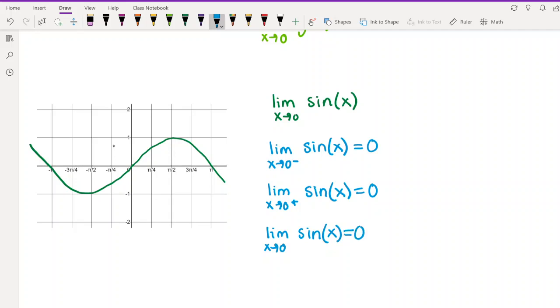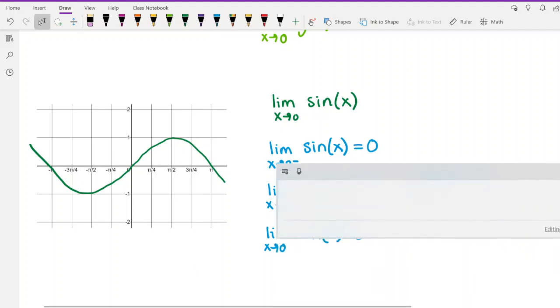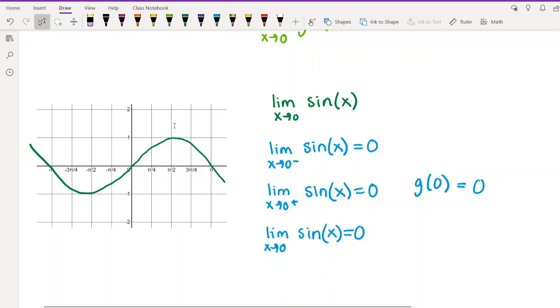And then in this case, if you actually plug in 0, well, now there's nothing funny going on, right? Because it's not a piecewise function and because it's defined at 0, you can just plug in 0. And sine of 0 is 0. So this is kind of a funny example, and in some ways it's easier, but it might seem a little strange compared to the last one.